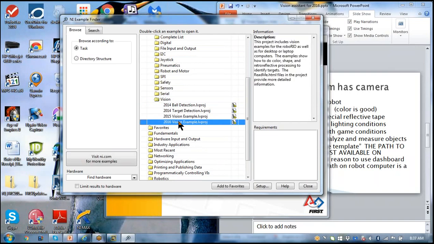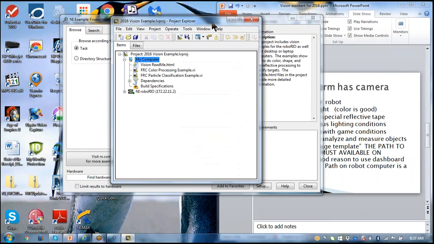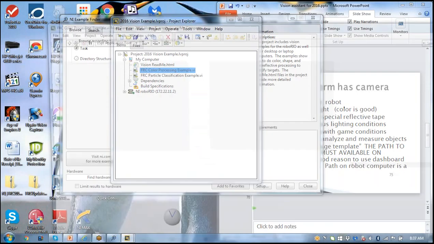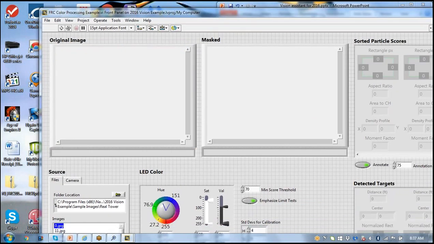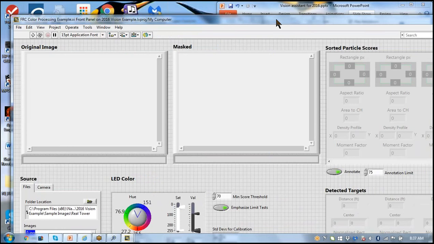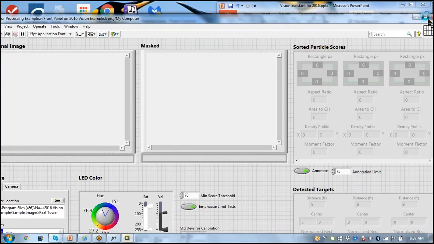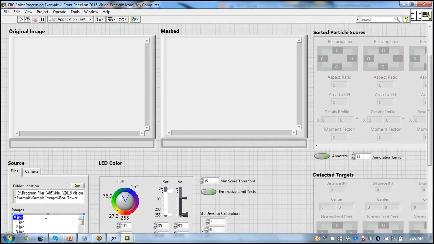I think it's extremely valuable to look at these and reference how they do things. I would recommend starting off with Vision Assistant to get a sense for how this is done, because these examples do not use Vision Assistant. They use the Vision platform icons, and consequently they're extremely valuable in terms of seeing how things work, but even more so if you look at the way they put the icons together.